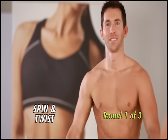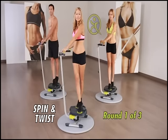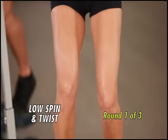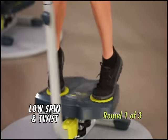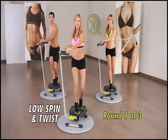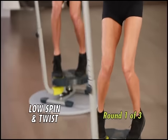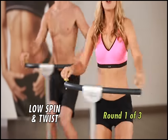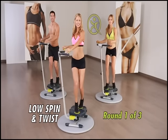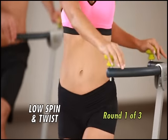We have 10 seconds left. Go through a full range of motion. Now we're going to sit this back — just bend those knees, same position with the feet, still twisting. Feel that burn in the legs — everything is warming up: your quadriceps, your hamstrings, your inner and outer thighs, your glutes, your calves, your abs. We are working your entire body. Keep going, you're doing awesome. Stay engaged, stay aware. Breathe naturally — don't forget to breathe, very important.